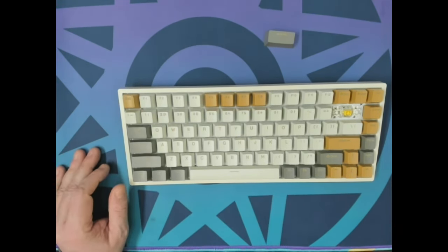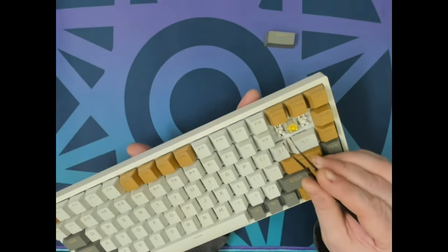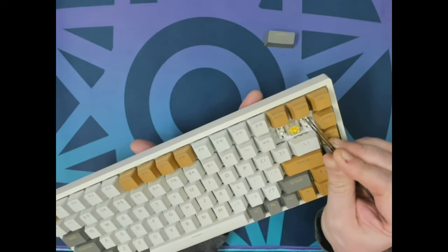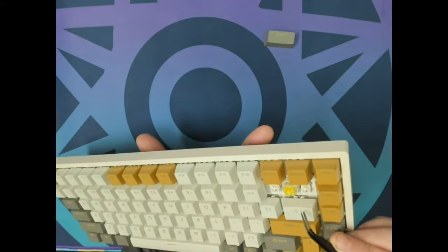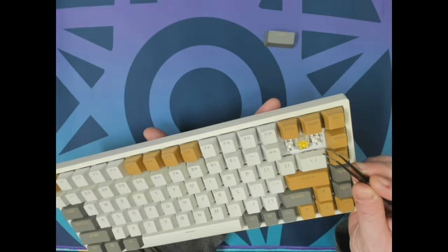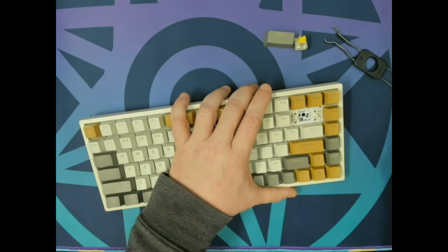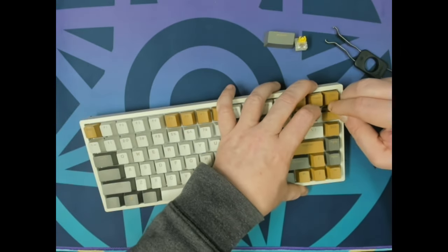Now let's see about the stabilizers. These definitely look to be the newer, better stabilizers. I do believe they're made out of POM. And whoa, yeah, those are well attached to the plate. There is no wiggle room whatsoever on here. And they are lightly lubricated. It isn't a glob of lubrication on there. It's just a light dabbing of it. And that is nice, too much will make them be squishy or mushy. Yeah, they're definitely nice and tight on there.